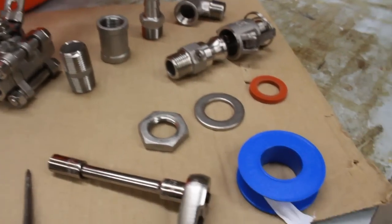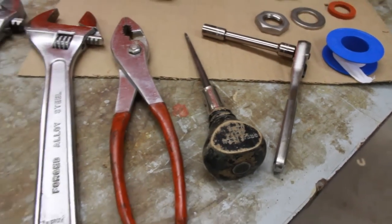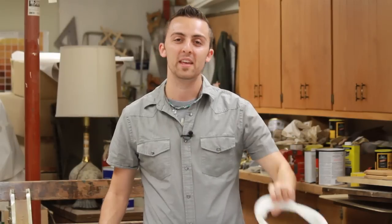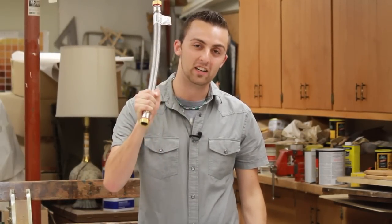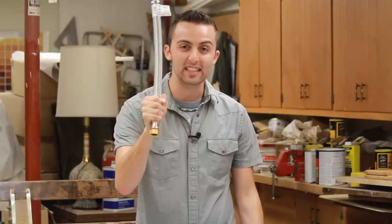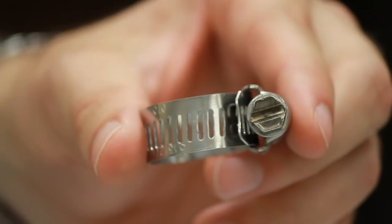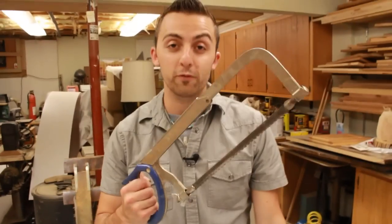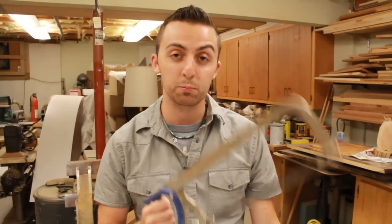To put it all together, grab some Teflon tape, an 8mm socket wrench, an awl, pliers, adjustable wrenches, and some 1/2-inch silicone tubing. Then we're going to use one of these to make a filter. It's a water heater connector, and you want to make sure that you get the stainless steel one and not the plastic one. They look alike. Grab yourself an all stainless steel hose clamp that'll just fit over the mesh braid. Finally, I'm gonna use a hacksaw to cut both ends of the stainless steel braid. Now let's prep this cooler.